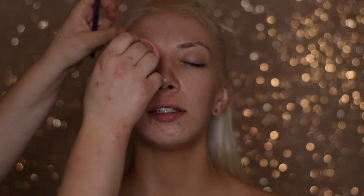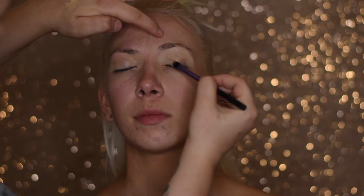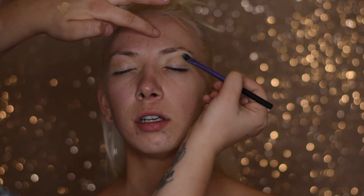Today we are doing this glittery smoky eye makeup look, perfect for a night out, a prom or any other occasion you may have. So I'm just going in with the MAC Paint Pot in Soft Ochre on a Real Techniques base shadow brush and blending it all over her eyelid with a beauty blender.